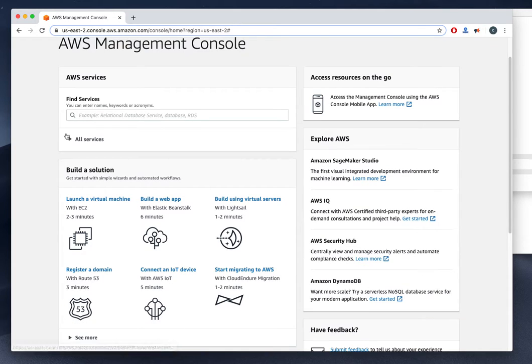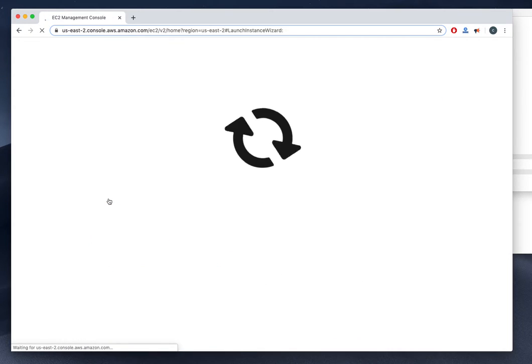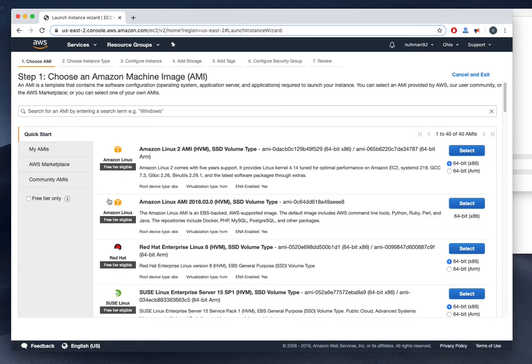Actually, in my case, I'm going for launching a virtual machine. That's the one that I need right now. So I'm just going here, launching an Amazon virtual machine. Here we have so many options: Amazon Linux 2 AMI, Amazon Linux AMI, SSD volume. So this is a Linux version of Amazon, with Amazon support also.